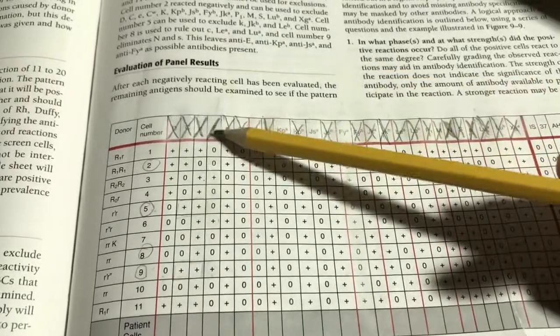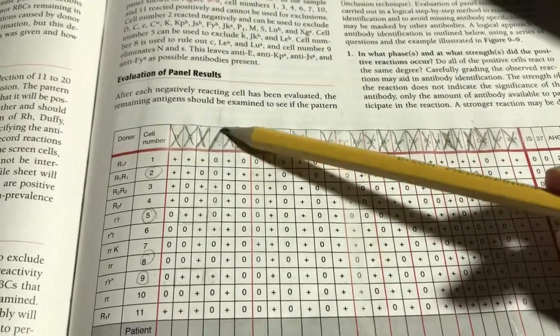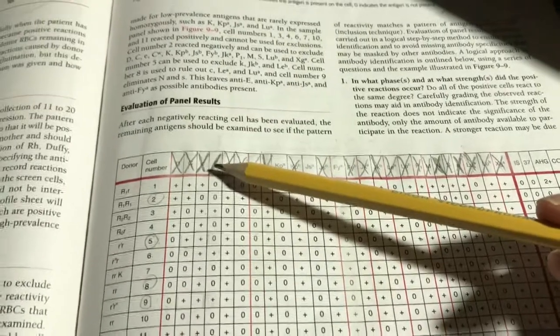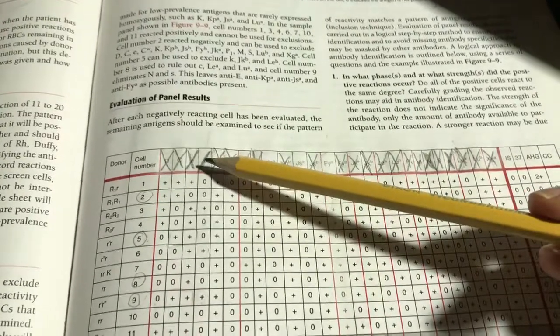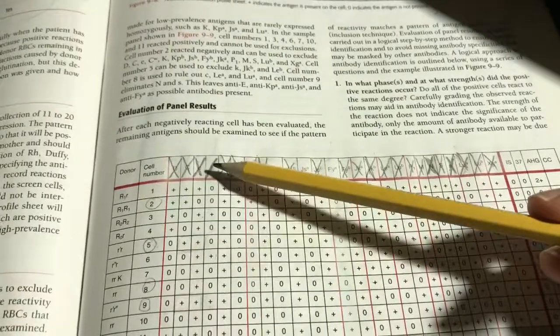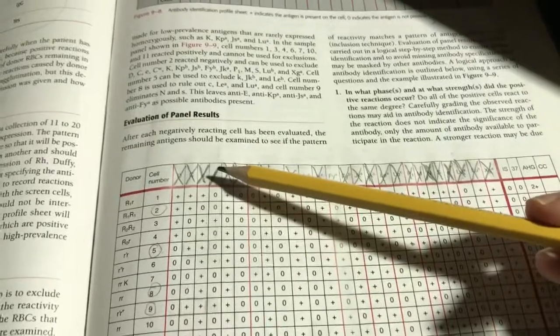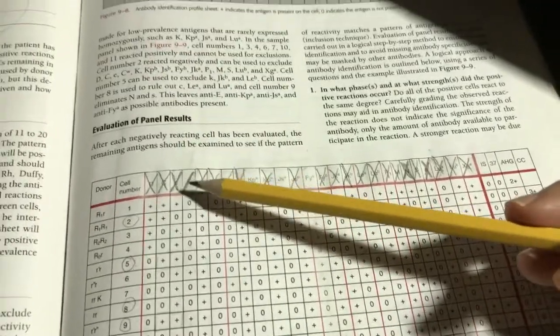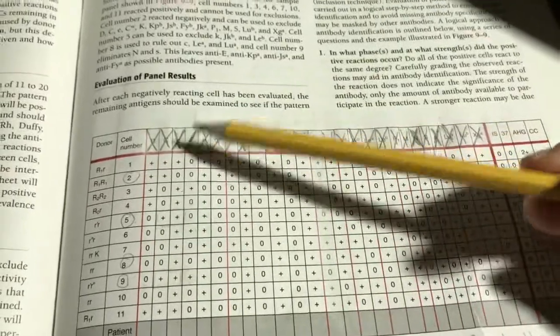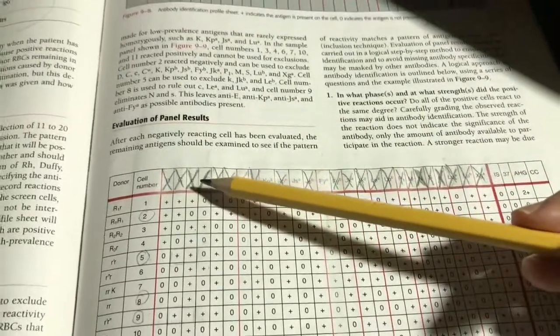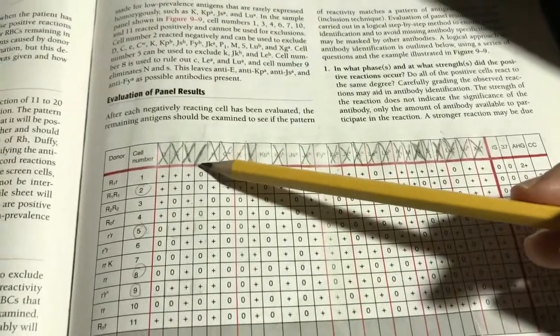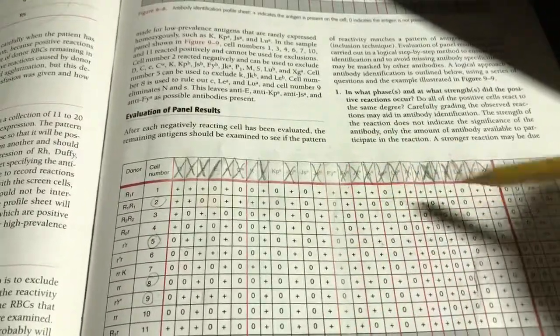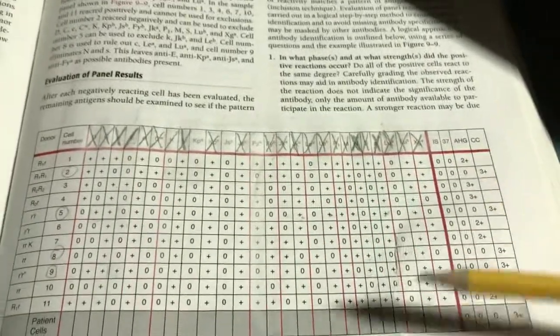We're not going to spend time, resources, money, to try and find a cell that's positive, to rule out KPA, same with JSA. So we're left with big E. It's already halfway crossed off. We could pull our screening cells to see if one of those is not reacting with the patient serum or plasma, and we could rule E out completely with that. We might go into the refrigerator and pull out an expired reagent set and grab a cell from that antibody panel that's expired.